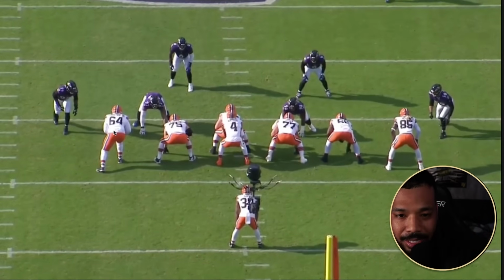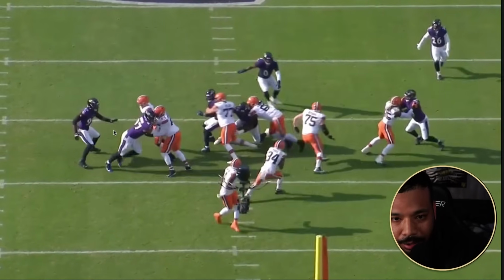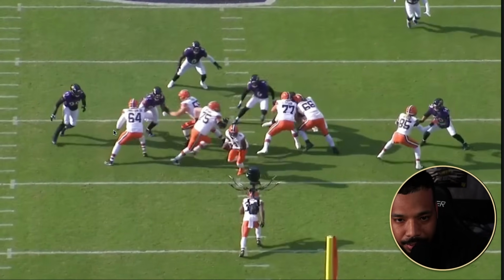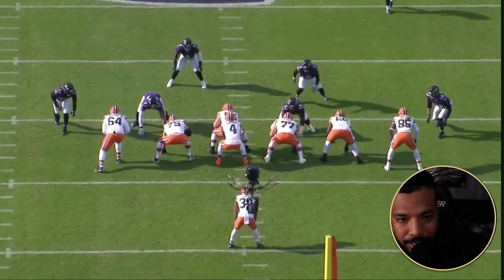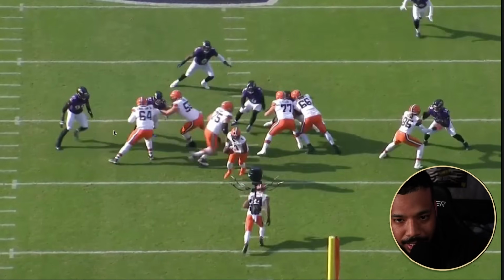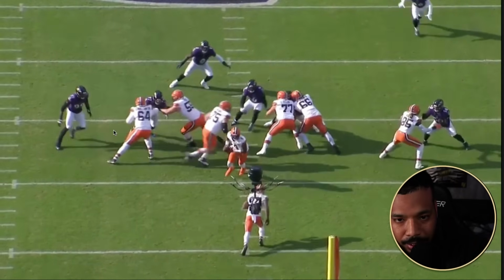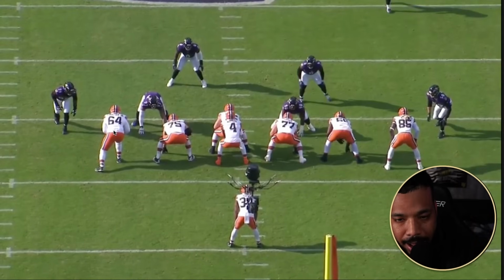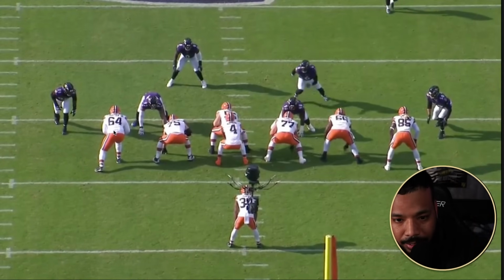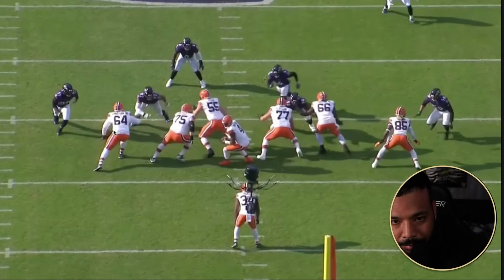All right, this one they're running out of under the center. And Joe Bitonio does a good job being athletic here. It's crazy that Joe at this many years into the league can still be athletic. I think Wyatt Teller does a great job here sensing this blitz, this delayed blitz from Pat Queen. He does a great job sensing it, right? So he doubles with Hudson.